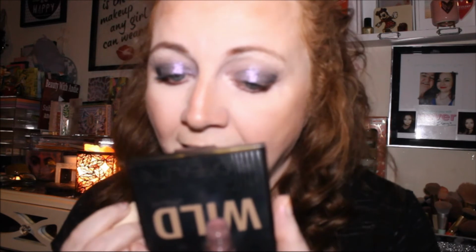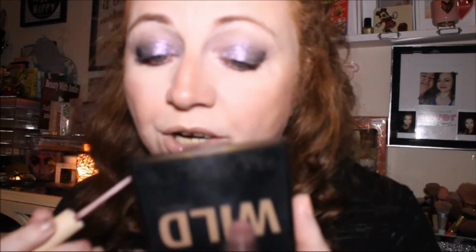Is this the one I want to wear? I'm sure I had one in Aquarius. Let me just go and check. Yeah, I do. This one's more brown tone, so this is Aquarius. I won't be wearing that today. And this one's kind of more cool toned. It's like the gloss equivalent of this Primark one from Recollection. It's called Skinny Dip. Maybe just pop a little bit on. Yeah, can you see it's got that purple undertone?